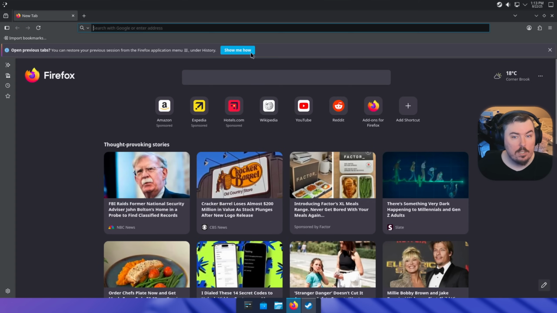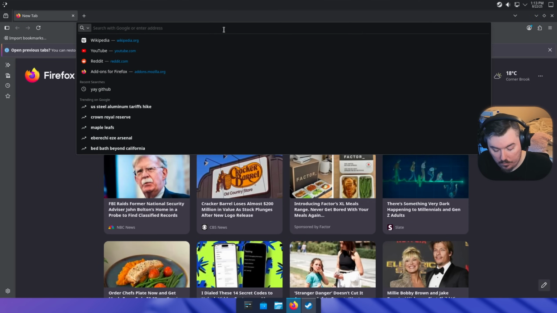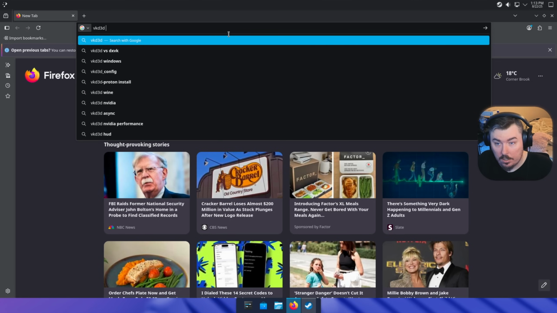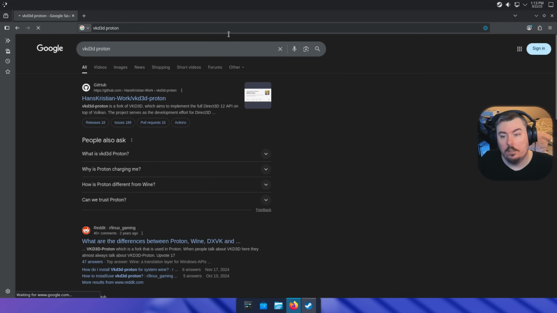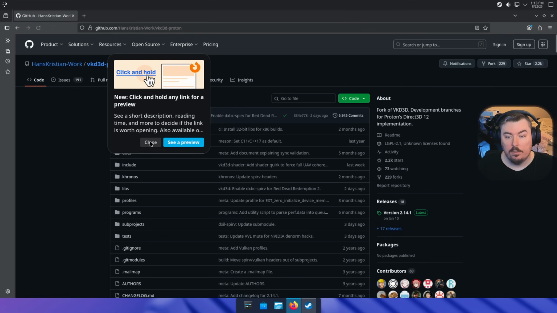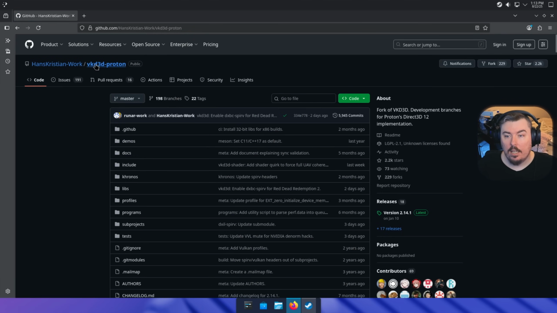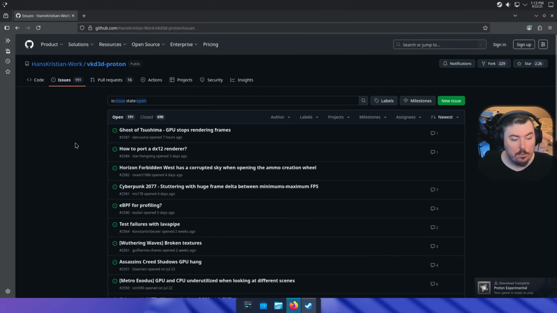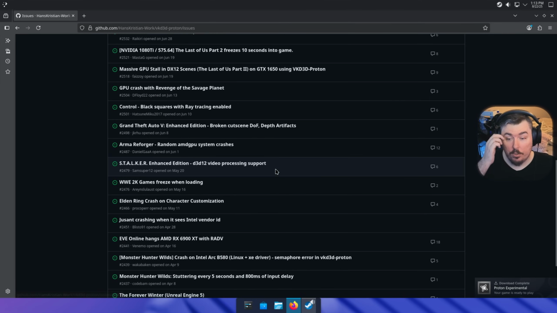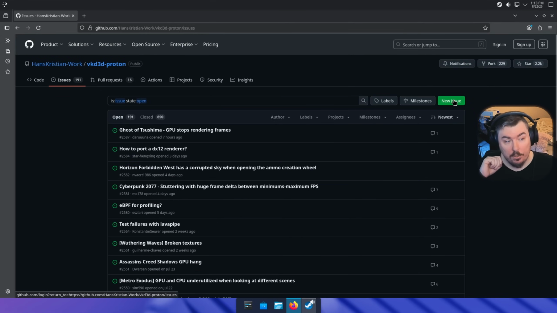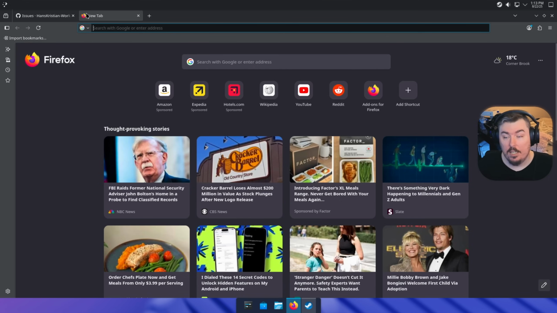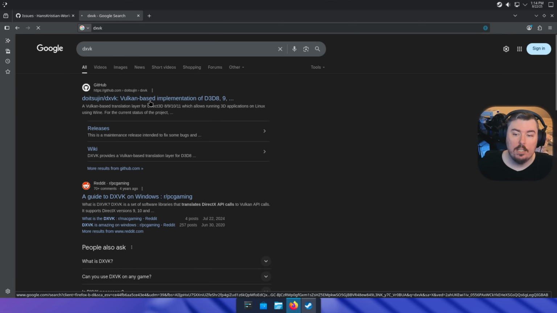What you would do is you get a GitHub account and you go to VKD3D Proton. Okay, you'd head to this, close that, I didn't need that. And if you have an issue or you've been testing something, you could go in here, you could create a new issue, and you could tell what your problem is. If the game uses DirectX 12, if it uses DirectX 11, and you also want to report an issue, make sure the issue is actually real and it's not just a you problem. Okay, because we don't need spam issues.